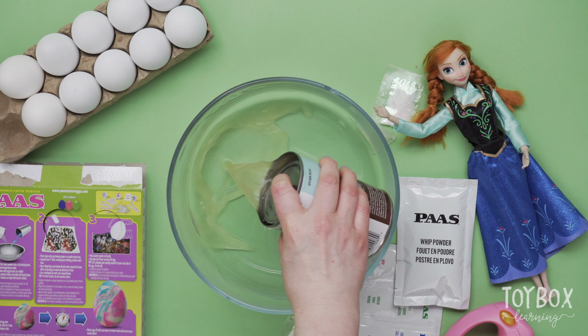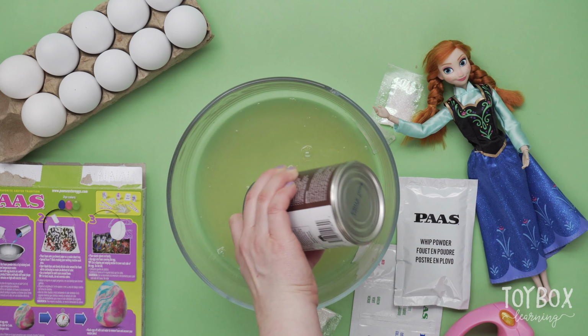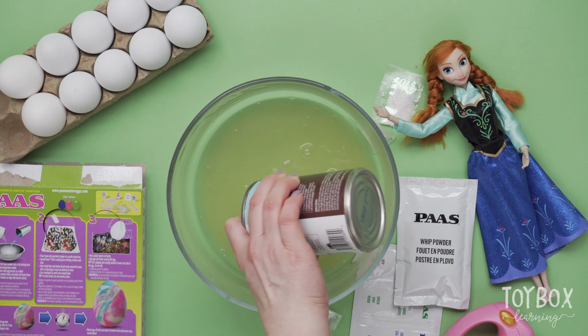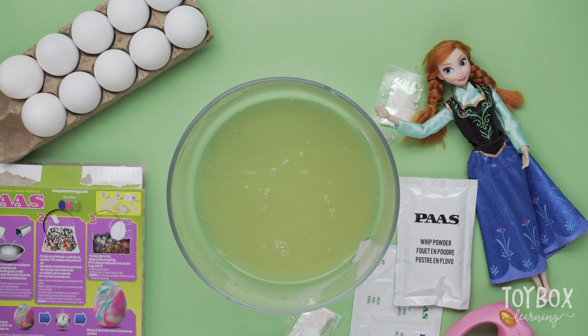All right, so we're just gonna pour in our liquid from the chickpeas. Chickpeas just seem like an Easter thing, don't they? Because they're called chickpeas, like little chickens.